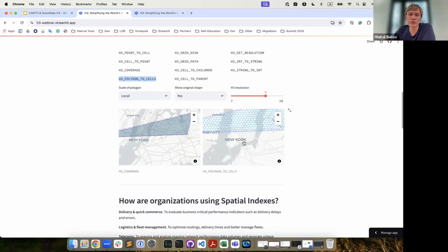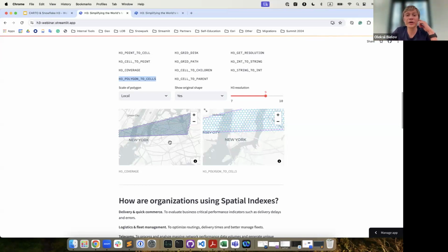This is super useful, for instance, when you have multiple shapes, maybe adjacent to each other, and you want to return the array of cells that correspond to each shape, but you want to be sure that any hexagon corresponds to one and only one shape. In this case, we take into account only the centroids of those hexagons.